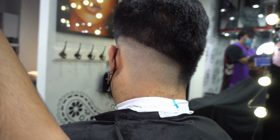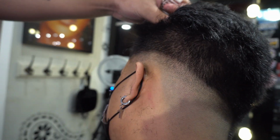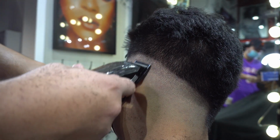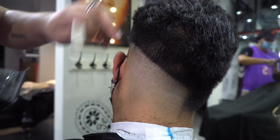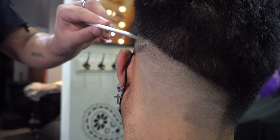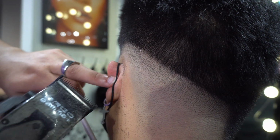And then we just want to do the same steps all the way over the line so we can get it all blended out. And if you think that the line isn't out yet, like I don't think that it's fully out right here, I'm just gonna repeat my steps, but the opposite way.